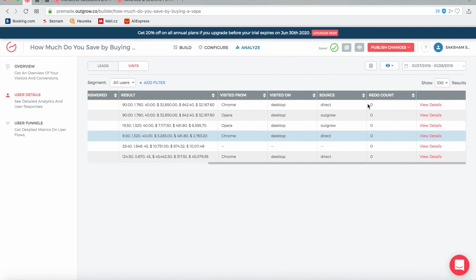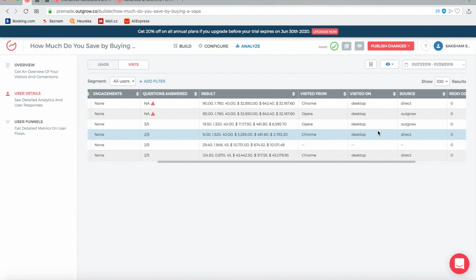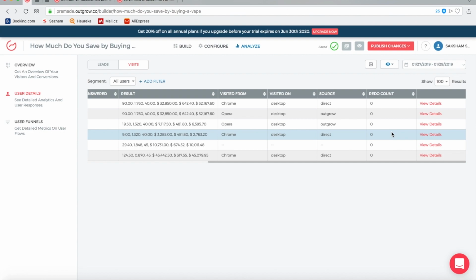And another important thing is that you can export all of this data. If you click on this export button, it'll just send you a machine readable Excel sheet with all of this data, which you can then go ahead and put into other software, or have someone in your company analyze to figure out how you should change the prices of your vapes to suit your customers. And I think that takes care of everything.